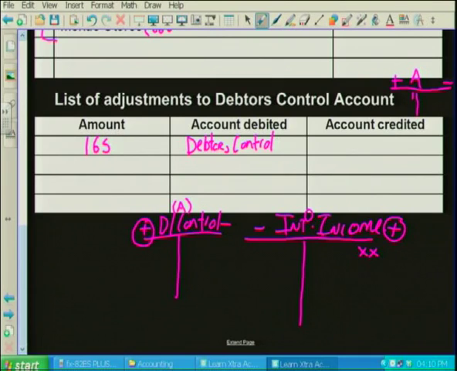So account credit is going to be interest income. Okay, guys, I'm abbreviating, but remember, you are not allowed to abbreviate in your exam. Right, we're done with the first error, dealing with Sunnyside traders. Let's now look at the second error.